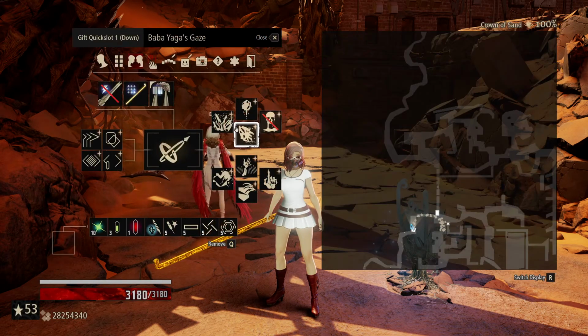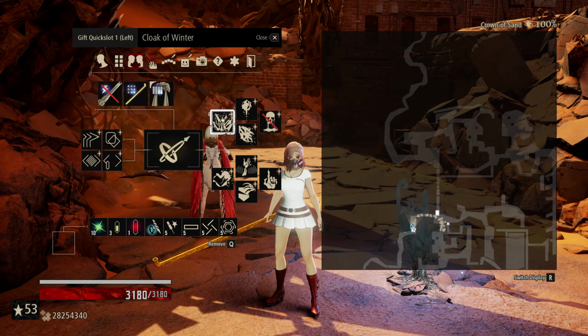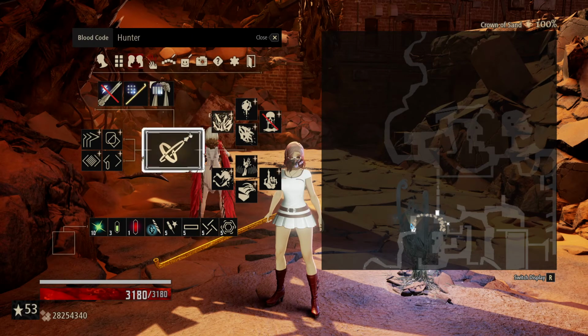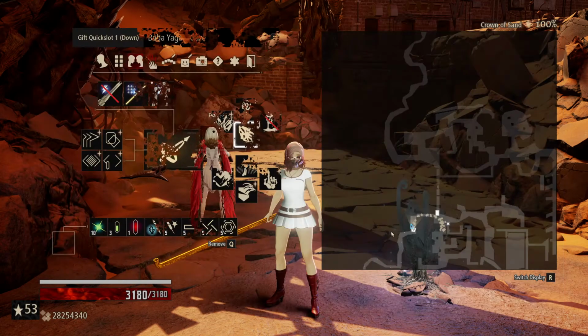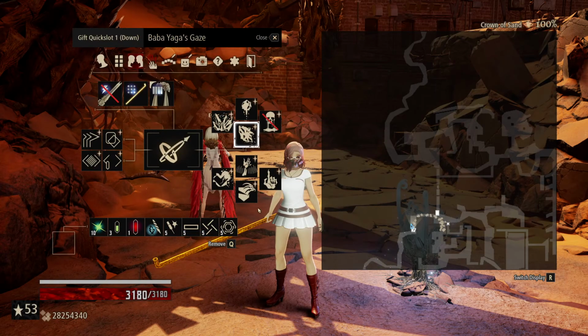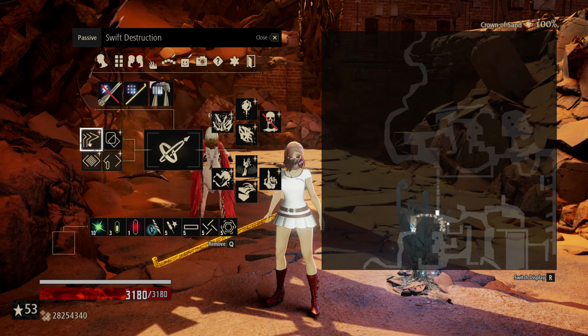However, the problem will be that you have only one AoE Ice Crush, and it's in Cloak of Winter, which is a light gift, 4.4 multiplier times your light gift here, so you can get upwards of about 7,000 here, as well as with Reaper. But because of having quick mobility here, we'll be up into, I believe, the 11,000 range or something like that, because of Reaper and Swift Destruction and everything as they multiply.